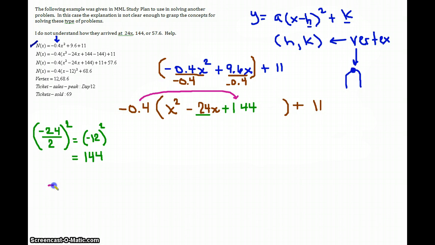Now look what happened. If I multiply the negative 0.4 by 144, I'm going to get a negative 57.6. So in other words, right now, I have an extra negative 57.6 that is not part of the original problem. So I need to get rid of that negative 57.6. And how you undo a negative 57.6? Well you're going to add 57.6. So right now, inside the parentheses, if I multiply the negative 0.4 by 144, I have this negative 57.6. But that's not part of the original problem. So I need to get rid of it by adding 57.6, and you're going to do that outside the parentheses.